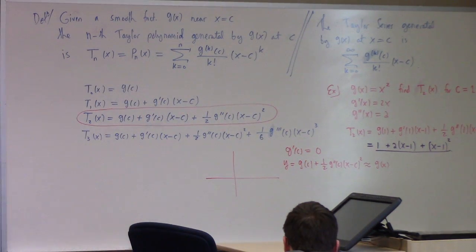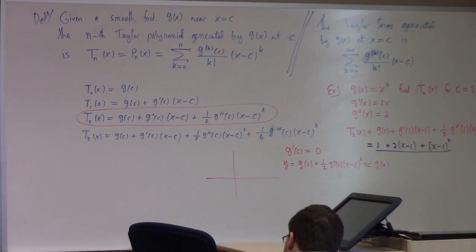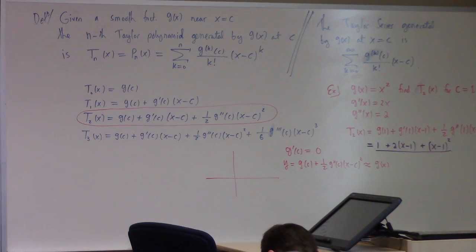I haven't stated Taylor's theorem yet, but all Taylor's theorem is going to say is that for nice functions, the Taylor series reproduces the function. In other words, I can take a function that's defined by some formula, through whatever means, and I can rewrite the formula in terms of how the function behaves at one point, in terms of its value, its first derivative, its second derivative, third derivative, fourth derivative, and so forth, all of its derivatives at one point, in terms of this Taylor series. That's what Taylor's theorem says, is you can approximate functions by Taylor series generated by the function at a point, given nice conditions.